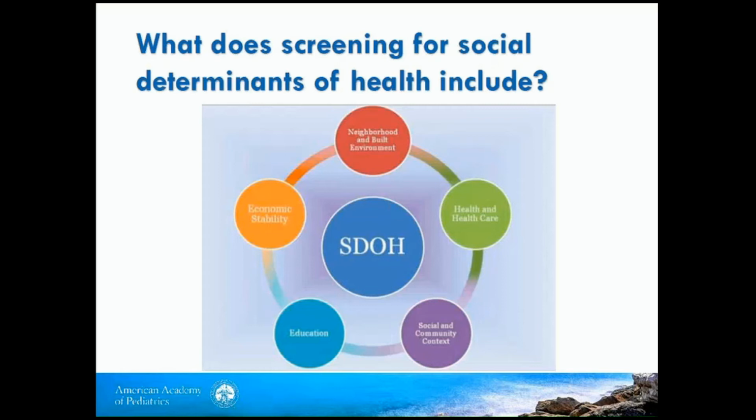So social determinants of health, what are they? And here, thank you, AAP, because really, we know it's important. There's forever been a list of community resources in our practice. How many times do I remember to go get it? How many times do I remember to make sure that the mom at the shelter actually does know where to go to get clothes for her family? How many times do we remember to help her with where to go during the day when you have to be out of the shelter? And so this is all of that.